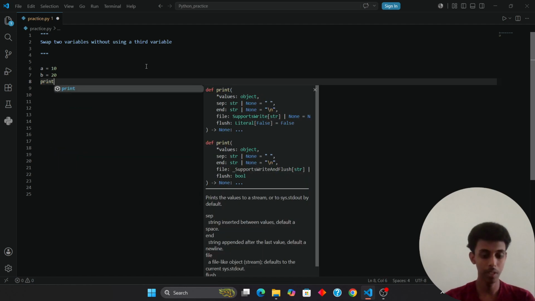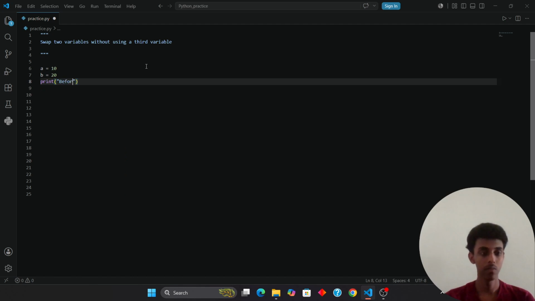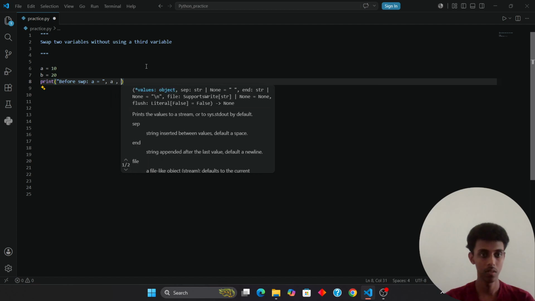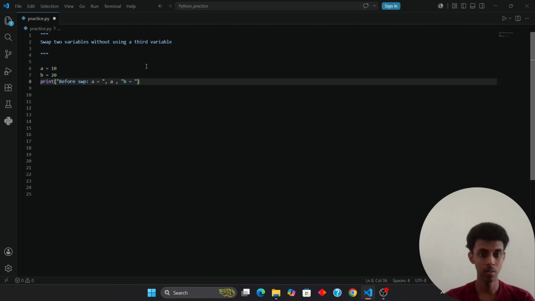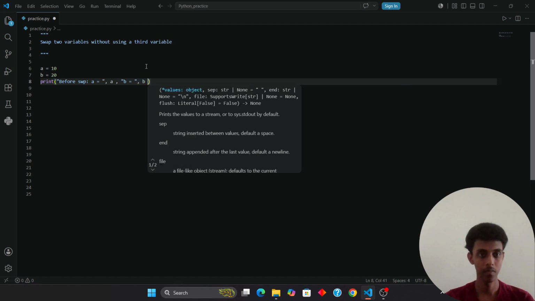Now, first we will print before swap. a is equal to a. b is equal to b.